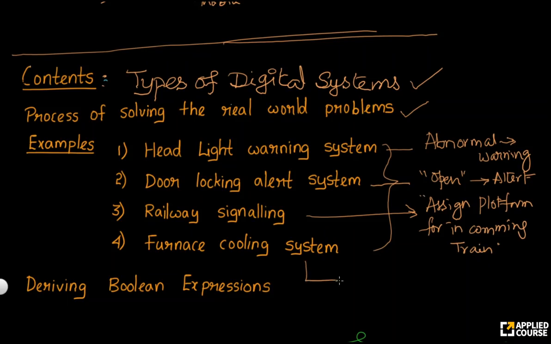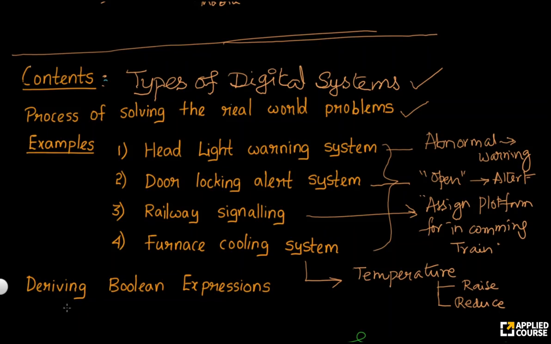And the furnace system is able to provide proper temperature control at various places of the furnace. So it is capable of adjusting the temperature as per the furnace requirement, and it can either raise the temperature or reduce the temperature based upon the requirement.